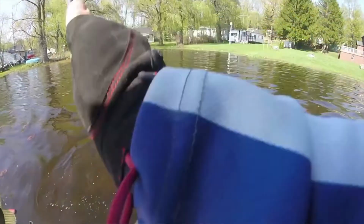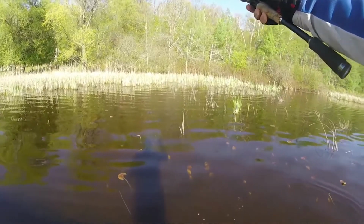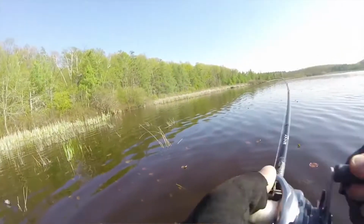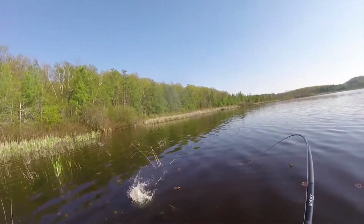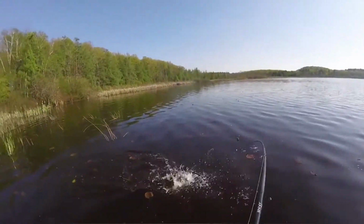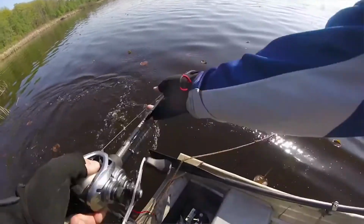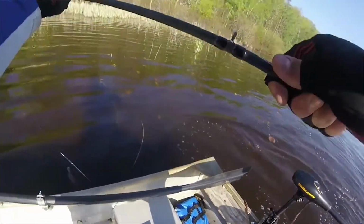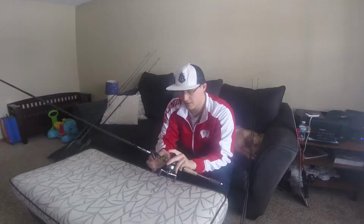and even has some slits cut out of that to save weight. Everything about this rod and this reel is meant for saving weight, and when you're flipping all day, flip, then crank up, flip again, crank up, flip again, you want something that's going to be pretty light, and when you're able to jack the hook, still have a nice stiff backbone, so you can really lay into some of those bigger bass.